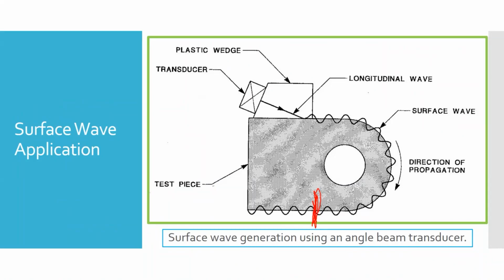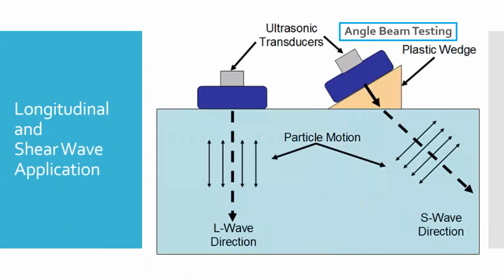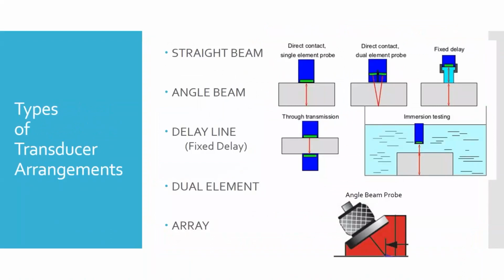And again, this is a very specialized technique. It's not something you're going to see very commonly, and you would pretty much be a level 2 or a level 3 qualified technician to be performing this kind of stuff, because it takes a lot more setup. Interpreting the results, whether it's a relevant indication or a non-relevant indication or a flaw, isn't as obvious as in the standard forms that we're going to do, like pulse echo and that kind of thing. So that kind of finishes up those. We didn't quite get to them.